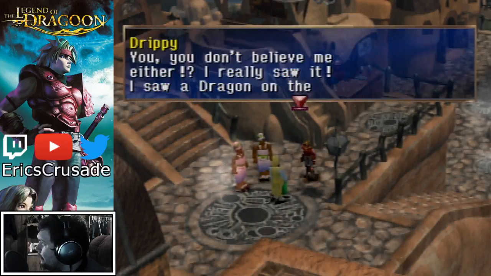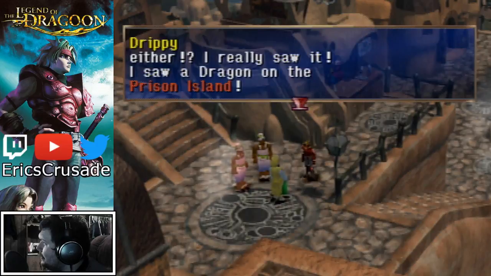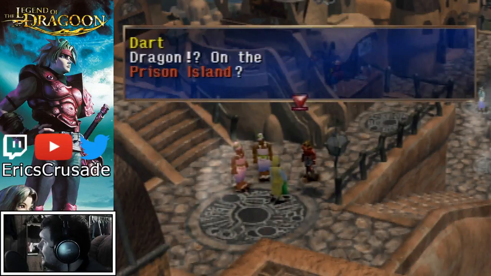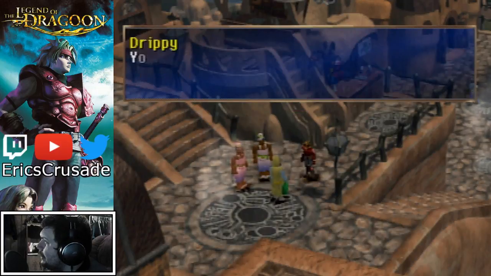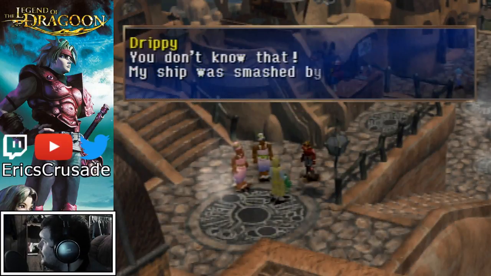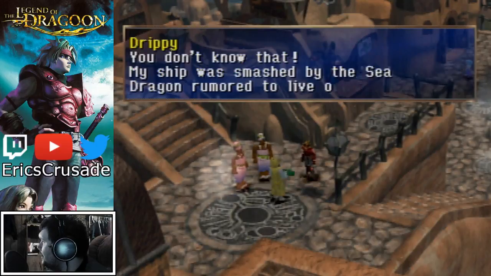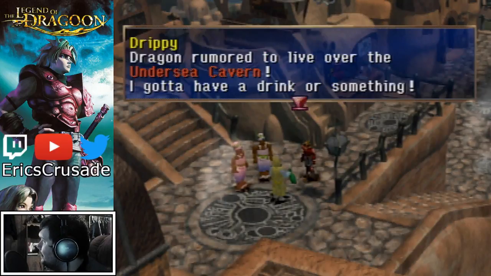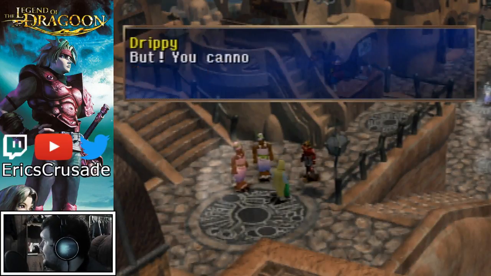You don't believe me, either. I really saw it. I saw a dragon. On the remote island. Dragon? On the remote island? You don't know that. My ship was smashed by the sea dragon, rumored to live over the undersea cavern. I gotta have a drink or something.